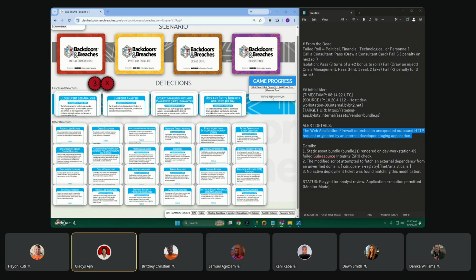So now your task is to figure out why this is happening. Why are we seeing outbound HTTP requests like this, which we have never seen before? In order to figure this out, you have to go through the incident response process, which is understanding who is the user, why are they doing this, what are you seeing that indicates that they did that, and how did they do it, how did they do the HTTP request? That is what you're trying to figure out.